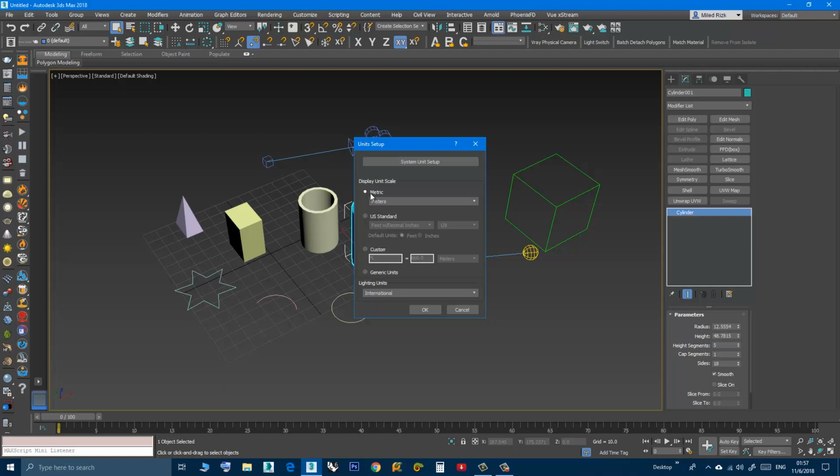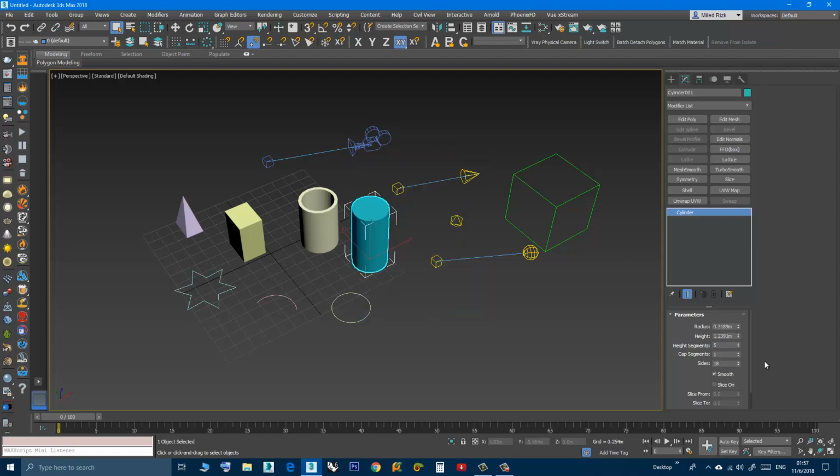So I don't wanna put it in millimeters, because if I wanna create a door with 2 meters, I don't wanna type, let's say, 2000 or something like that. I can just type 2. So I can now click OK. As you can see now, there is this M here, means meter.